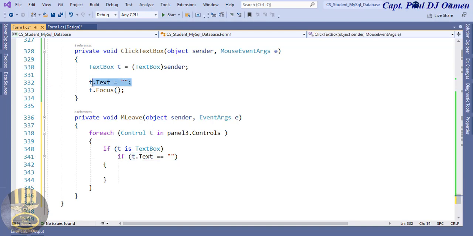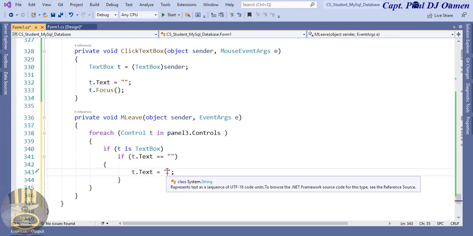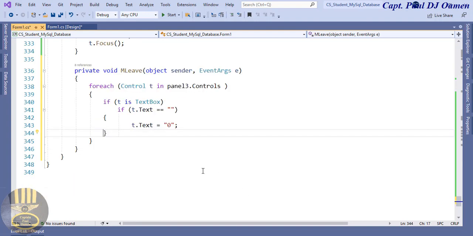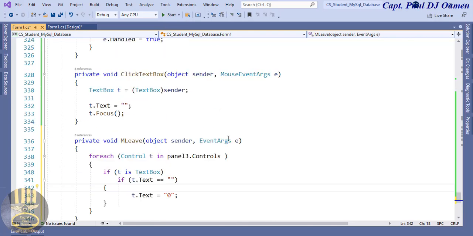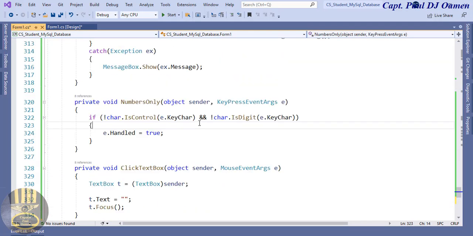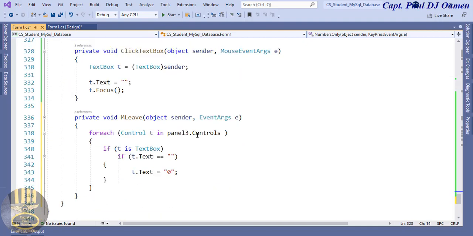We can grab this, paste this here and change this to 0. There, that is it taken care of. So when you move out of the text box with nothing, it will just default back to 0. That's another way to handle the error. All these are just validation or error handlers that I've just entered in there.